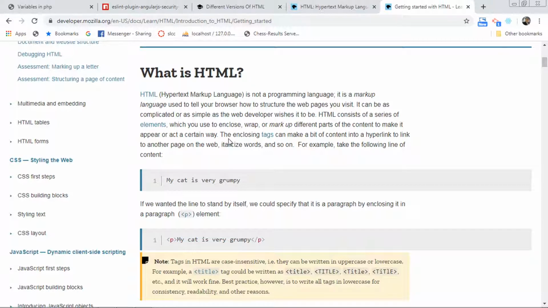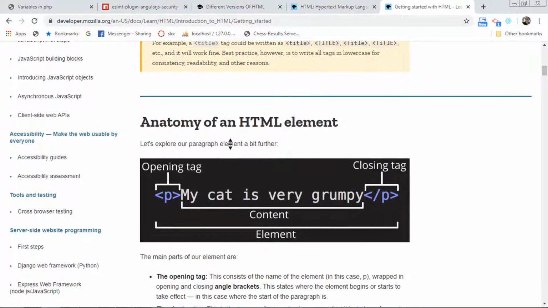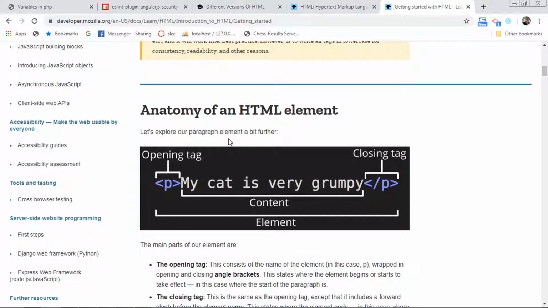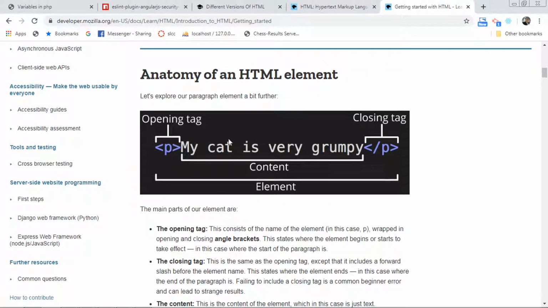If you go a little bit down, I will first introduce what an HTML element is, but most of the time this is known as an HTML tag. So HTML element or HTML tag. You can see in this diagram, this is called a tag or element. In this example, we are using an opening and a closing tag. This is known as a pair tag or a pair element. You can see it has the opening tag and a closing tag.